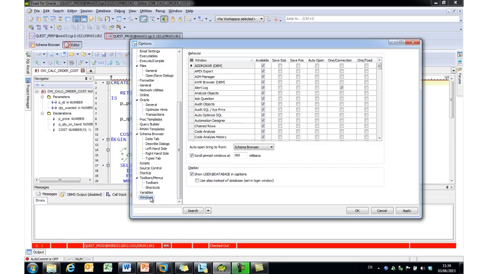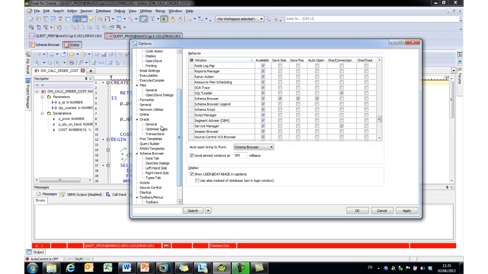When Toad is installed for the very first time and you run it, it will launch the editor window. If you want a different window, such as a Schema Browser, then you can come into here and change it so that the editor window does not open first. So you come down here to find the editor, you uncheck the window in the Auto Open column, and you will come down to Schema Browser, and you will turn the Schema Browser window on, auto open. You can have multiple windows open, and you can select which one comes in front of the other one. So that's a way of controlling what the initial window is each time you open a new connection.